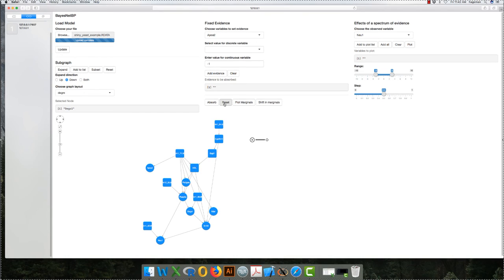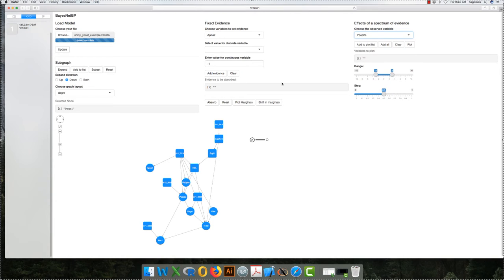Okay. Another thing that BayesNetBP will do is it can consider a spectrum of evidence. Okay, so in this case, what I mean by this is we can choose an observed variable just as we did before. For this one we can only do one at a time, but let's say we are going to pick on our PPAP2A again.